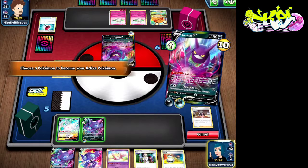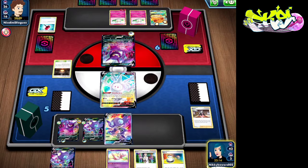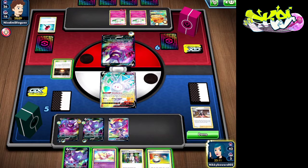So at this point we are going to retreat out to the Cursola, just because having that Crobat at the front, there is no real benefit to us. We will add a second Sableye.